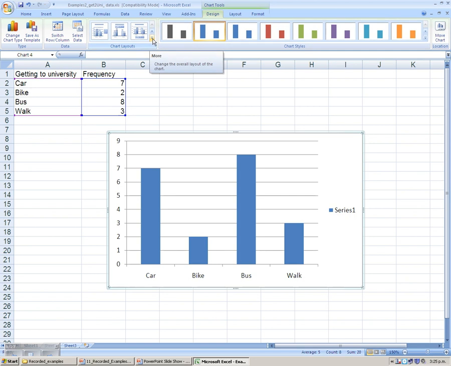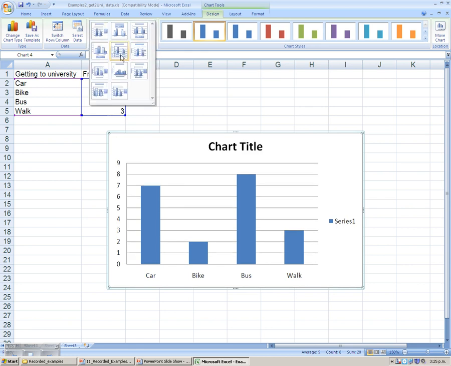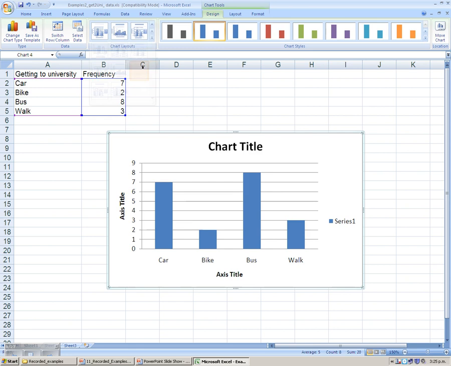So we're going to choose Layout. There's two ways of doing it. We can choose Layout and add the titles, or the quicker way is by going in and having a look at the variations on the chart that we can choose from, Layout 1, Layout 2, etc., until we find one that we are happy with. So just selecting one that gives us axis titles and chart titles, which we can then go in and type over or copy and paste the various titles in to get the correct titles in the right place.